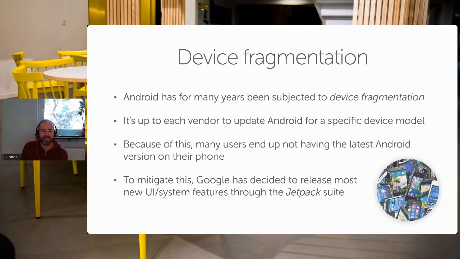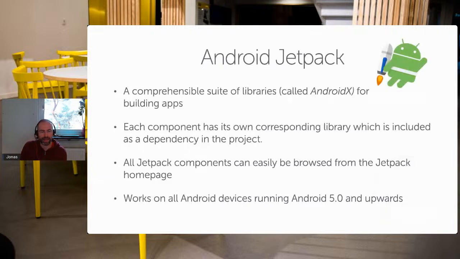Basically, the background of this is that Android, being a very open OS, Google doesn't force the vendors to update to the latest version when a new Android version comes out. So there are quite a few users out there who have quite old versions, which don't have the latest cool features. For this, we have something called the Jetpack suite, which is a collection of libraries that contains everything you need to build apps or components for UI, for example, lists, database, camera, navigation, and so on. And often you have to pull in the right library for those components.